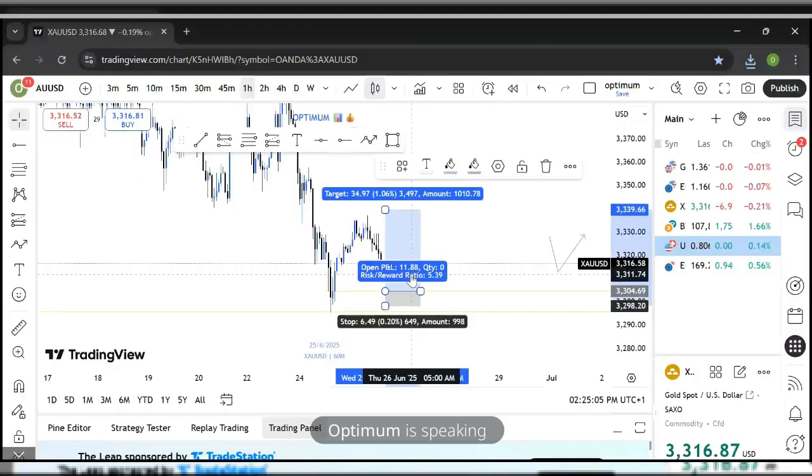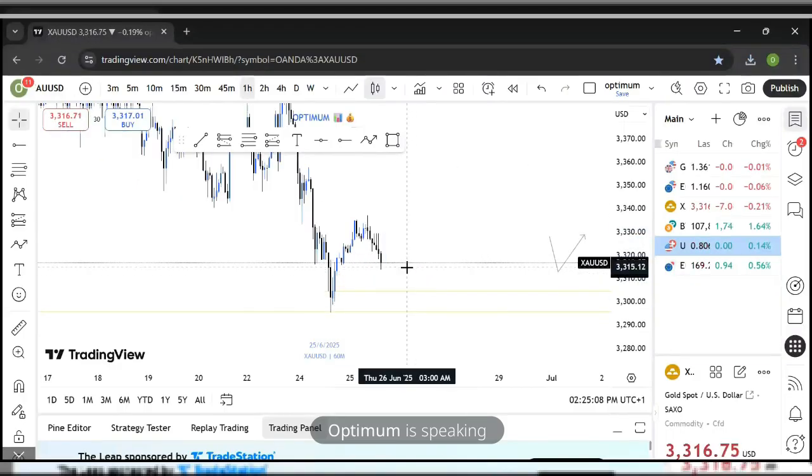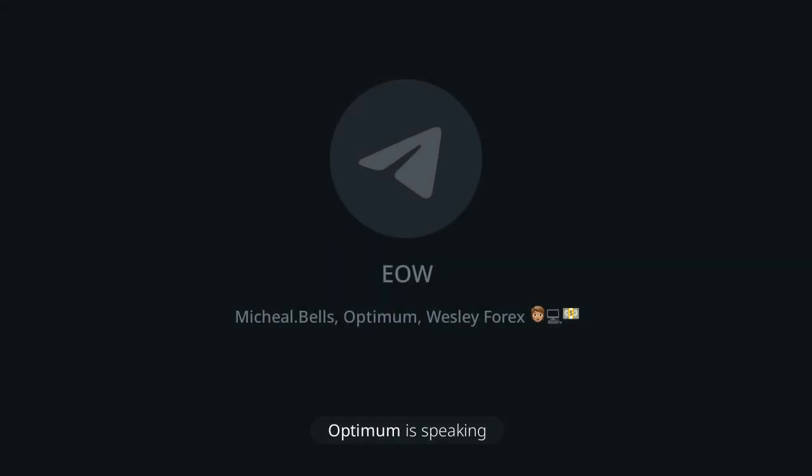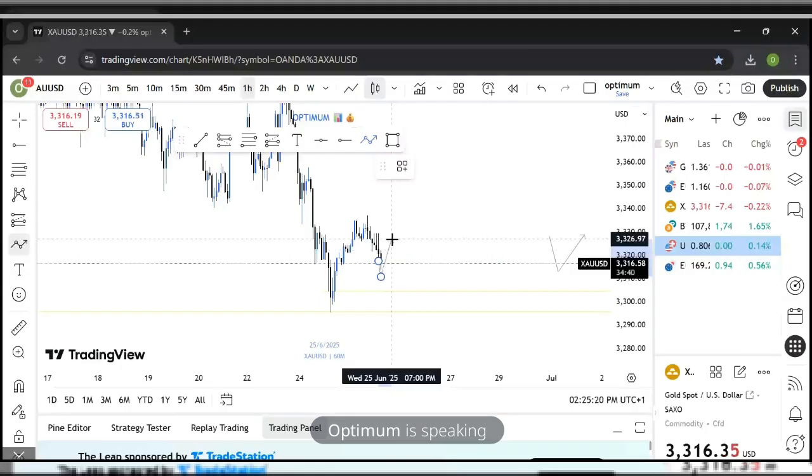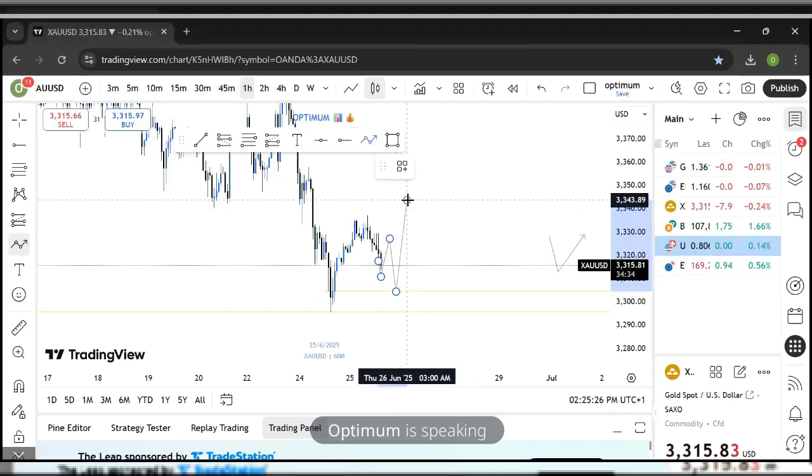There's no liquidity yet. There's absolutely no liquidity. So the next thing I'll be waiting for is to see the market coming down to either this side here or maybe around here, and then engineering a liquidity for me, around this place again. If it brings this down here, then it will come back for me, which I will gladly take. So I'm still looking for the market to engineer some liquidity for me here, which will then allow me to move.